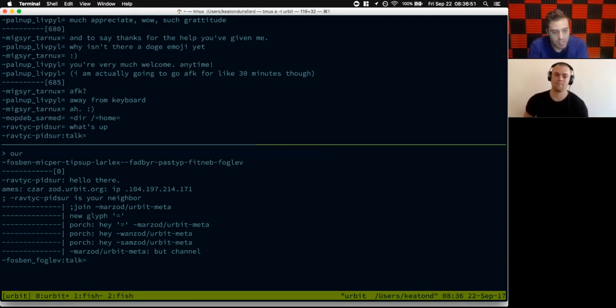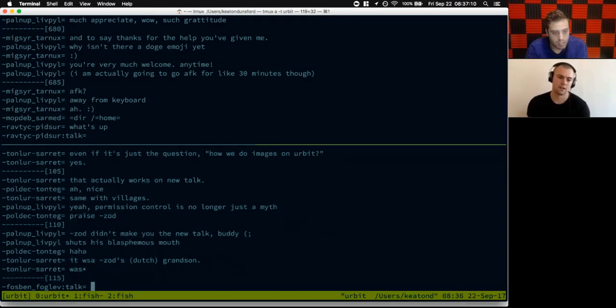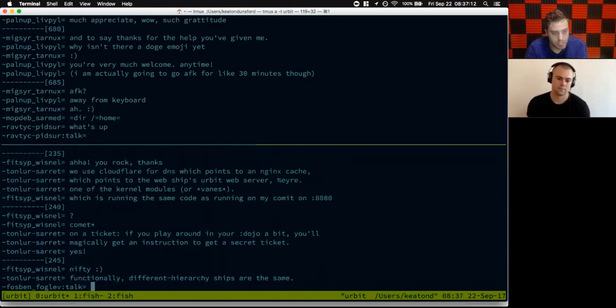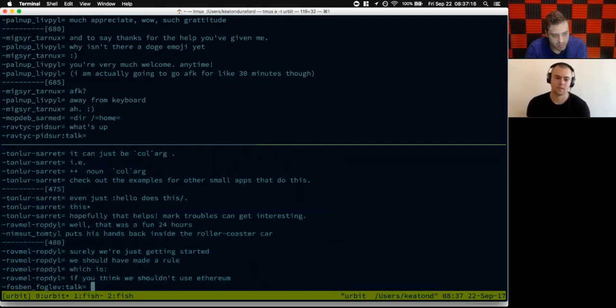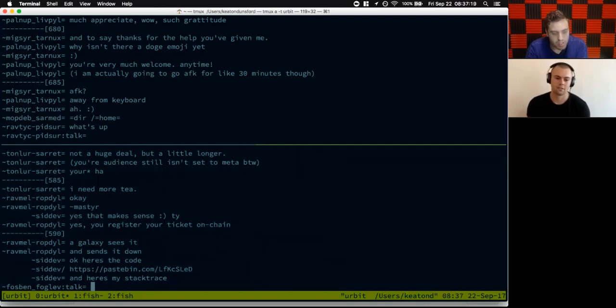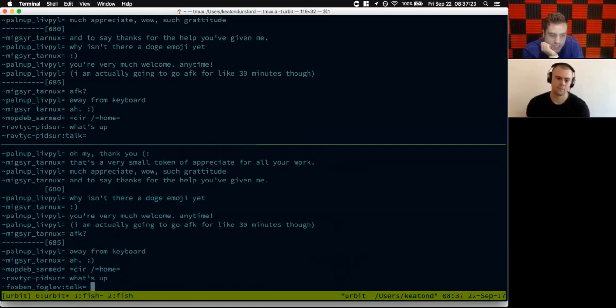So he's going to need to download a lot of stuff. Didn't look like he did, though. Well, he's syncing this over Ames, which is the network, and then it's going to take a second, and then he's going to go and download all the messages. So then, sure enough, when I sync this thing, I should get what's up in my last message. Yeah. So it's going to sync like 700 messages or something. And there we go. So anyone that has a planet could create whatever channel they want and just start using it right now. Yep.